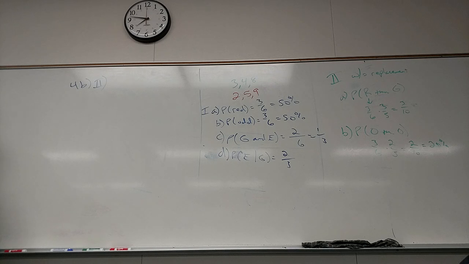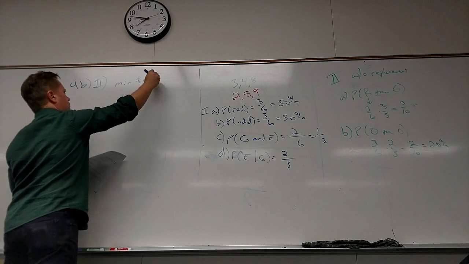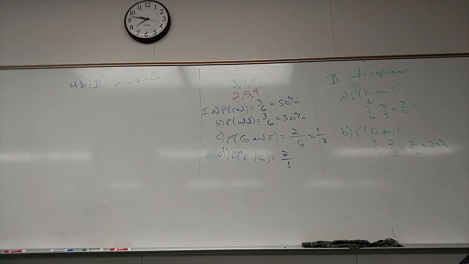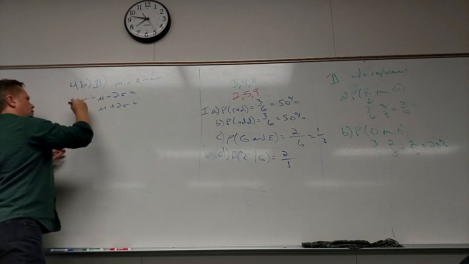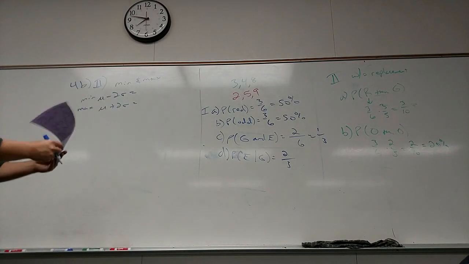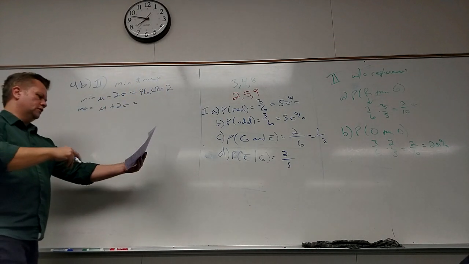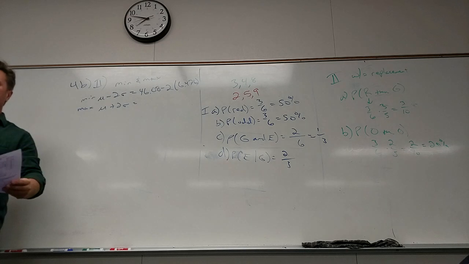The NAB is the normal approximation to the binomial distribution. We didn't talk about it, thank God. It takes a long time just to say it. 4B2 just says find the min and max expected values. How do you find those? Within 2 standard deviations. So the min would be mu minus 2 sigma, mu plus 2 sigma is the max, and then you just plug stuff in. So for the mean, it was 46.08 minus 2 times 6.476. Are you guys with me? You go down 2 steps, up 2 steps.